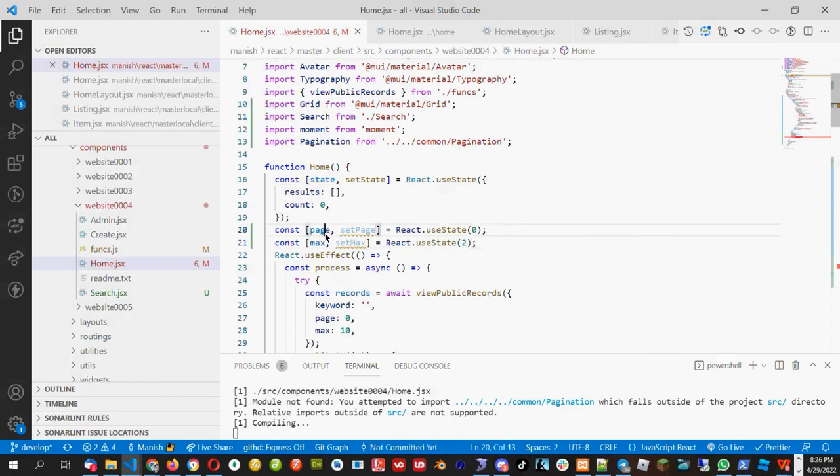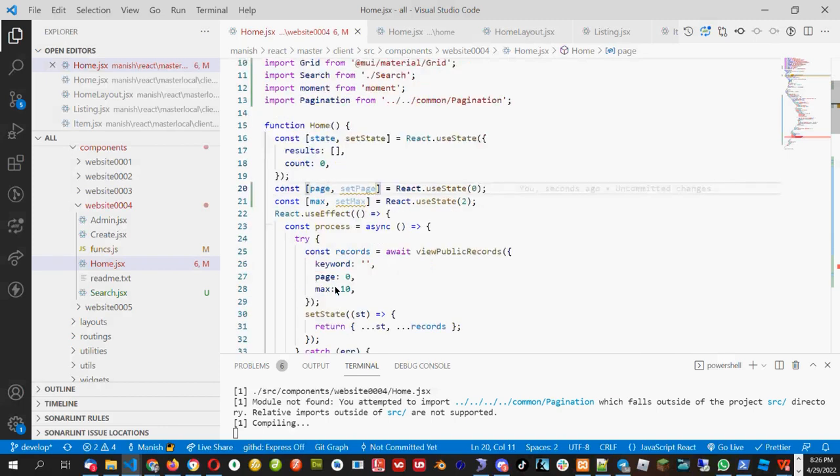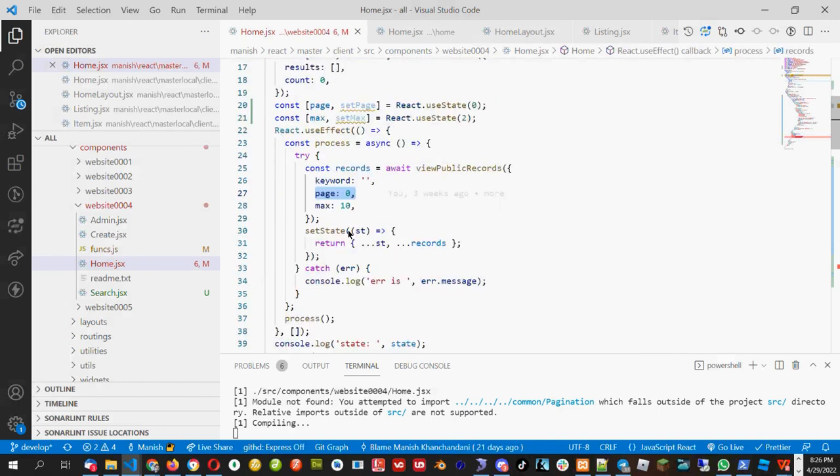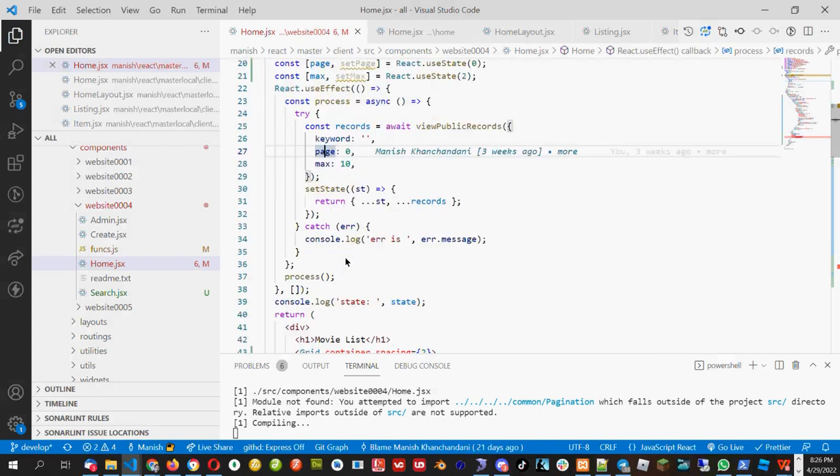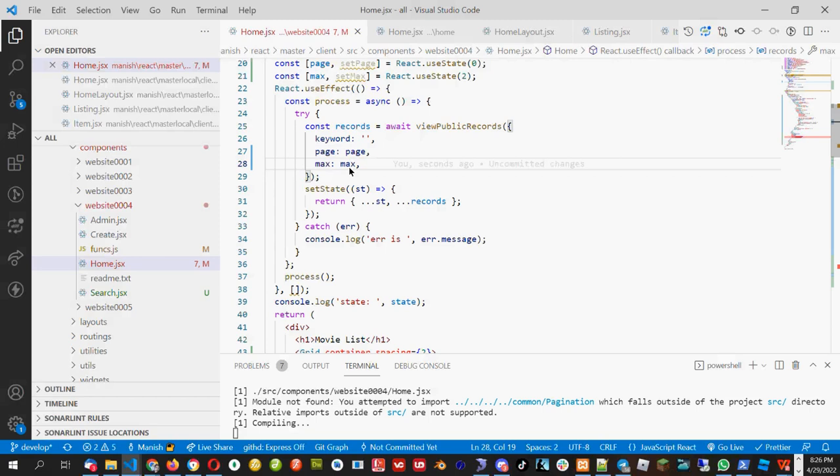I will put two maximum per page right now, and I will pass this page here. Now my question to it, if I pass it here, will it be okay? So if I just say page equal to page and max equal to max, is that right, or we need to do some more change? What condition?